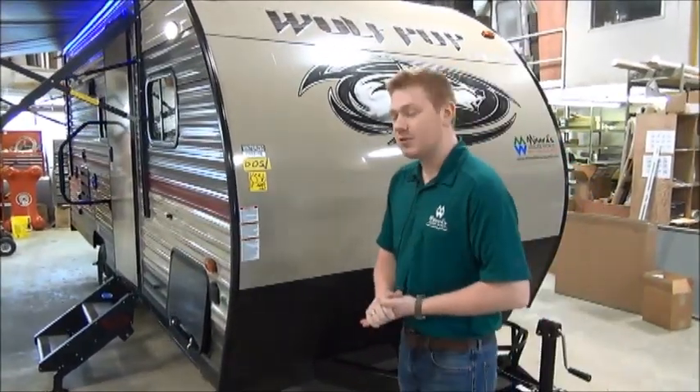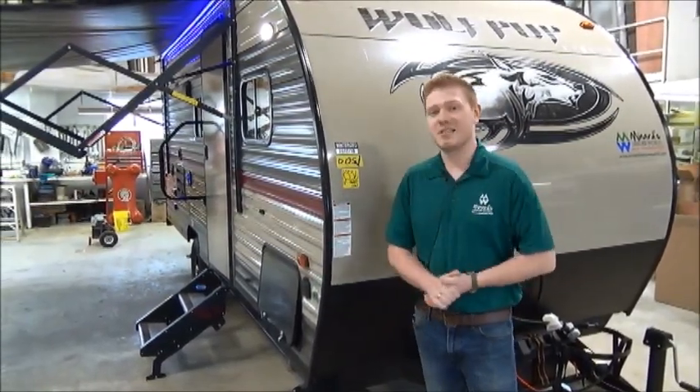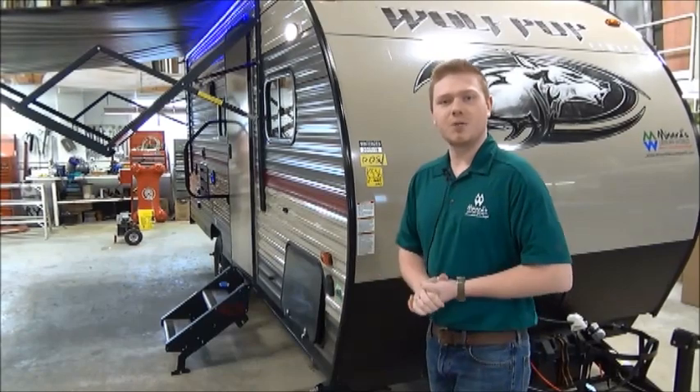What are you getting with this trailer? It's about a 20-foot-long coach that weighs in at just over 3,000 pounds. So if you have a full-size SUV, you can easily tow this anywhere you like to go. Some of the things I like about the trailer is that get-up-and-go nature — it's like hauling your hotel room wherever you like.